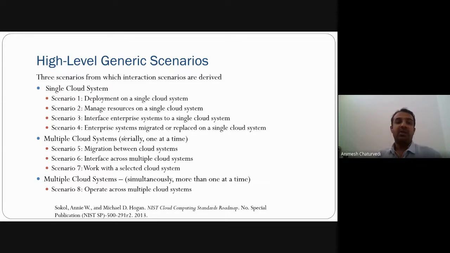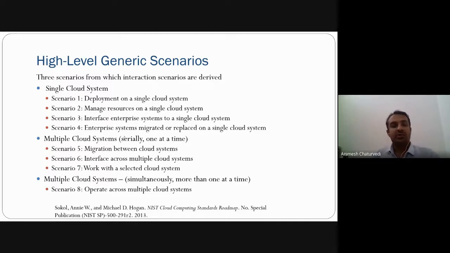Thereafter, there are multi-cloud systems, which says serially one at a time. It means you are going to manage one cloud at a time. What are the possible scenarios? You can migrate between cloud systems, meaning your client can migrate between cloud systems.